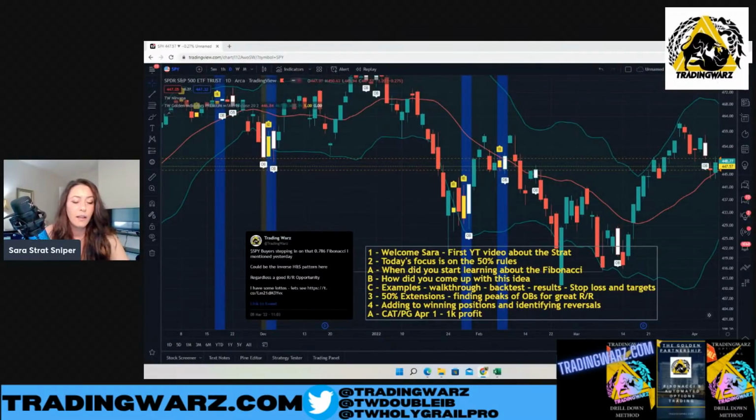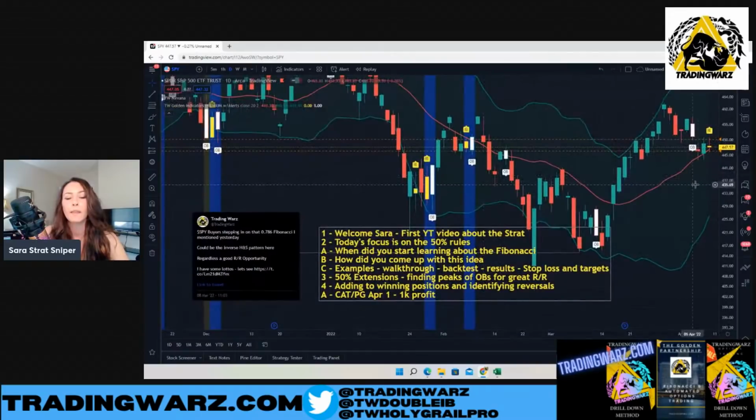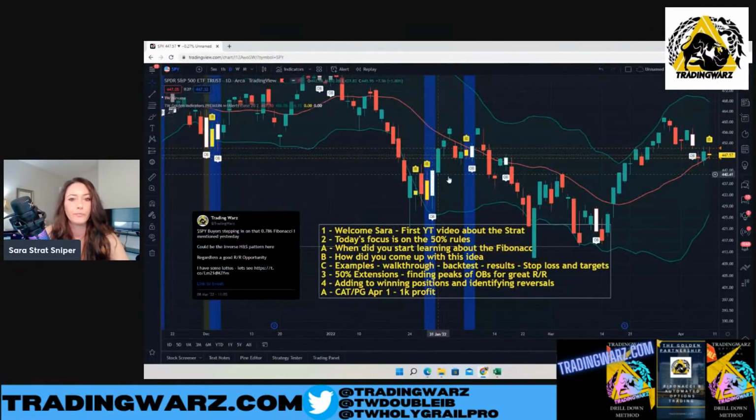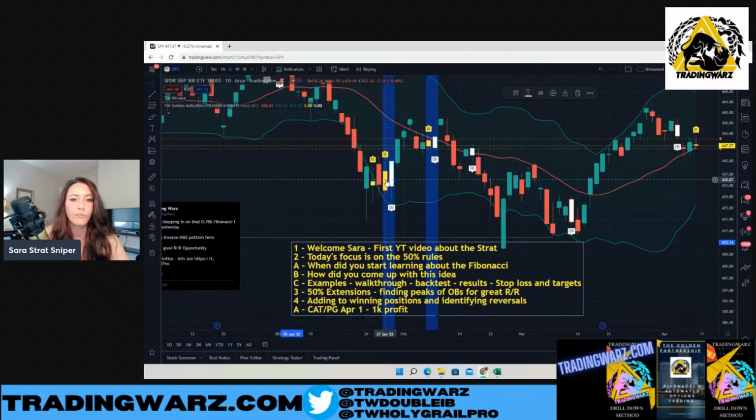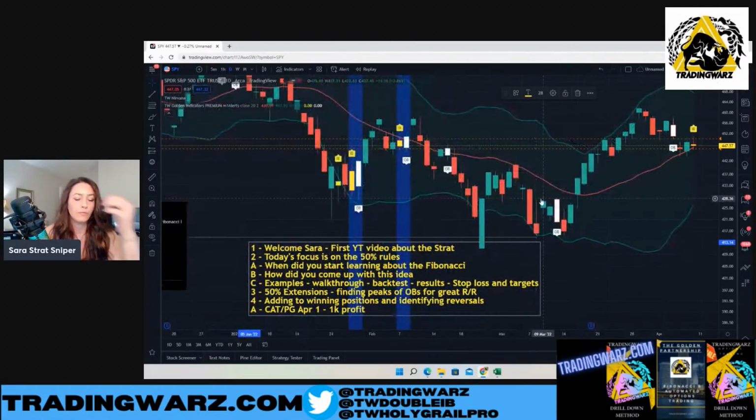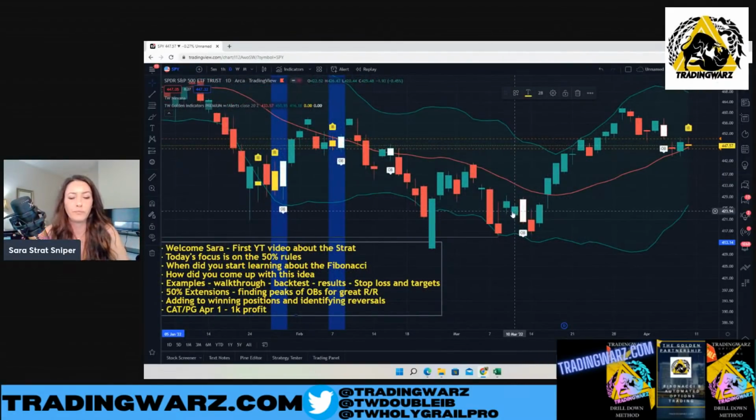Yeah. So let's show an example here. I have a chart here. This is SPY, and everything in white, these white bars, are outside bars. So what Sara is referring to here, guys, is it could be any bar before. Particularly for me, I like to use inside bars before my outside bars. But it could be any bar. So you could just look at all these bars before the white bars. The 50% mark, let's say we're using this bar as an example, is just halfway through that bar. And the benefit of an outside bar is it breaks the high and the low. So in this case, we open up here, and when we cross through that halfway mark of that green candle, this is what Sara's talking about related to the 50% rule.